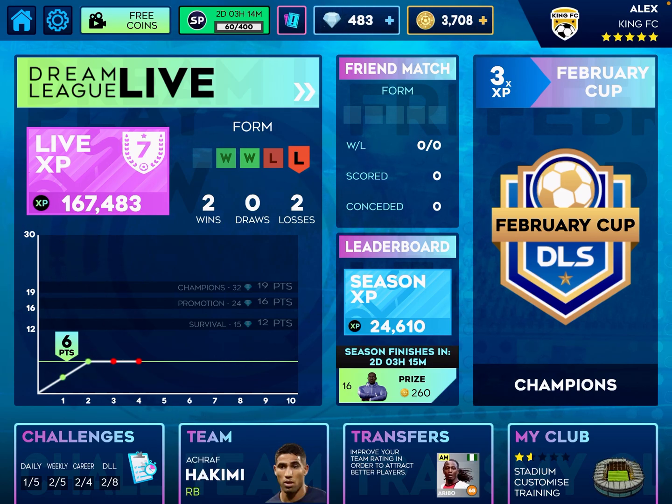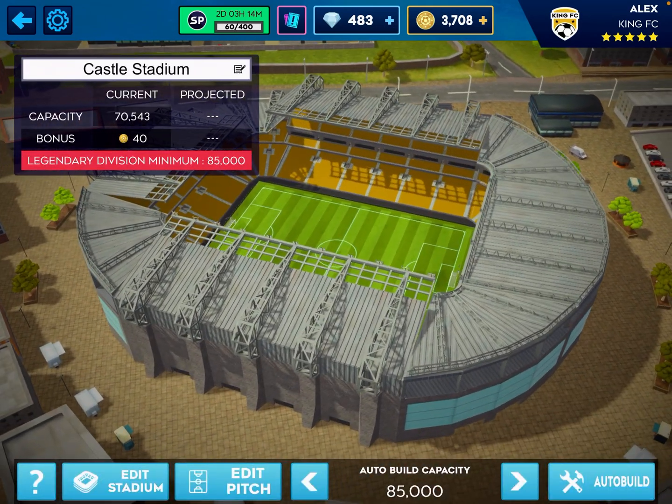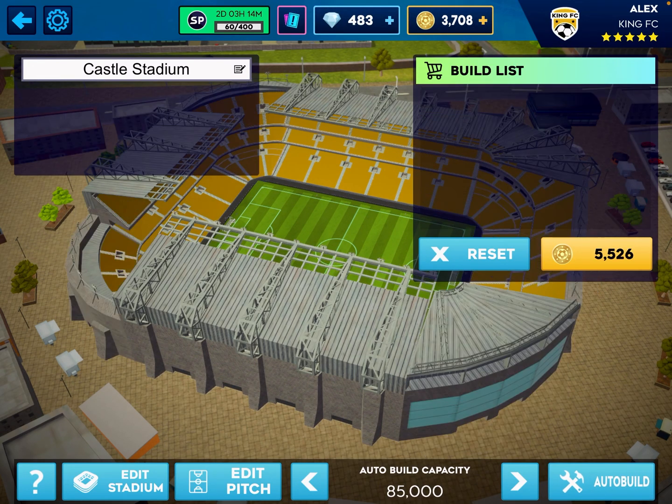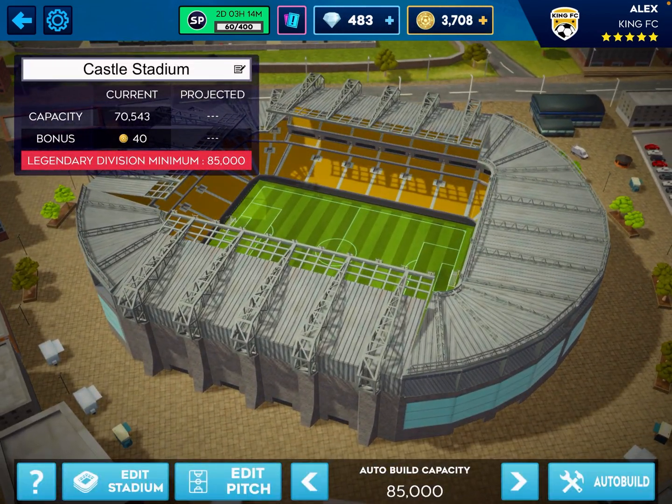One of the things you want to make sure you do is upgrade your stadium gradually. Now, don't listen to whatever the auto build tells you to do. I'm telling you that's not gonna work. My stadium looks like this not because of the auto build, but because I chose to make the stadium look like this, and I chose to do certain things to make sure it did actually look like this. That's what I did, and it looks great, and it has 70 capacity, enough for the elite division. You want to upgrade your stadium gradually.